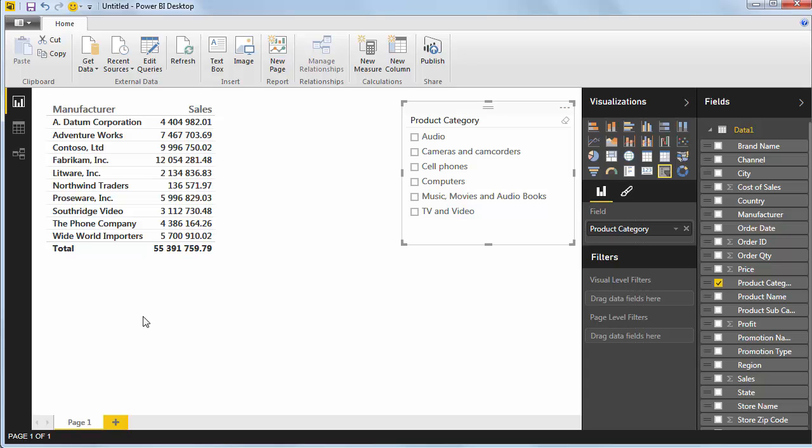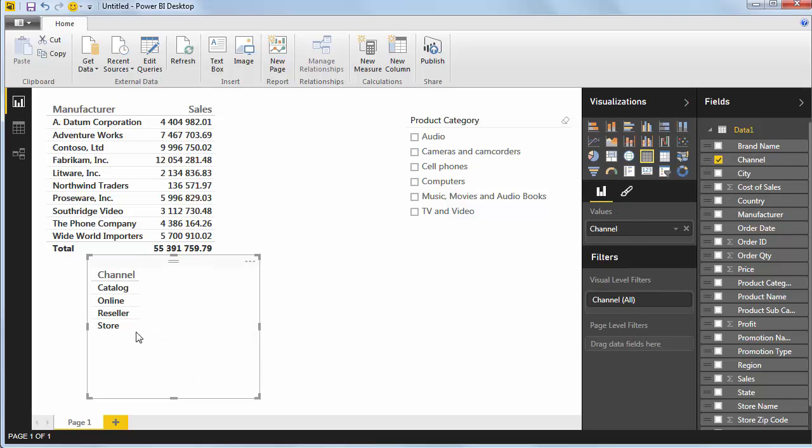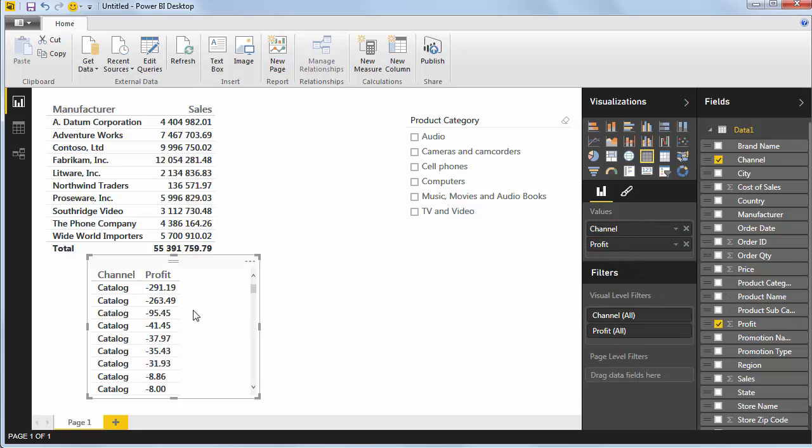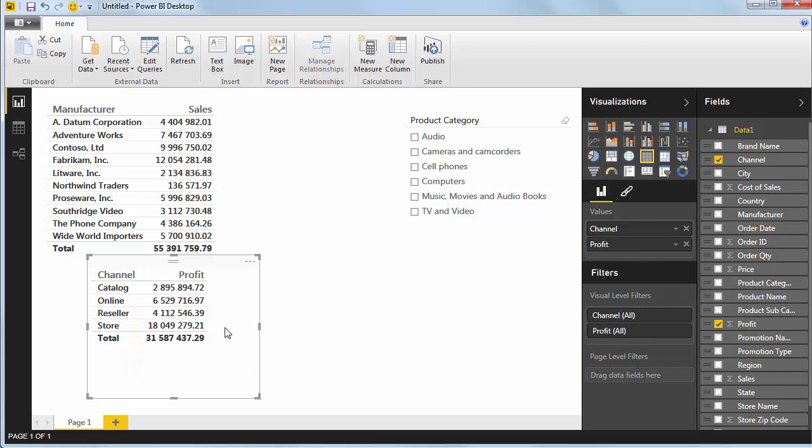Also, to show you on the cloud, what we did was we created a column chart that showed us our profit by channel. So again, I'm going to pull my channel on here. I've got 4 different channels and my profit. I'm just going to pull my profit up to my values, and you can see this works exactly the same as it did on the cloud. Remember over here, we wanted to change our method of aggregation for our profit, so we're just going to say sum this. So we now have our profit by channel.